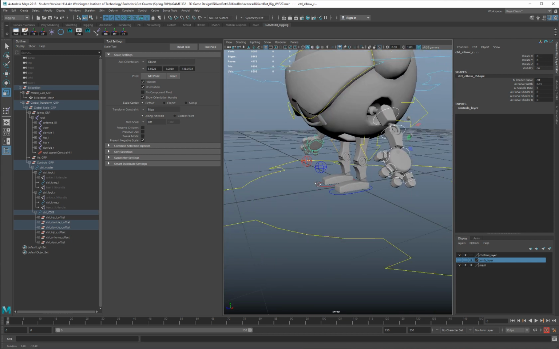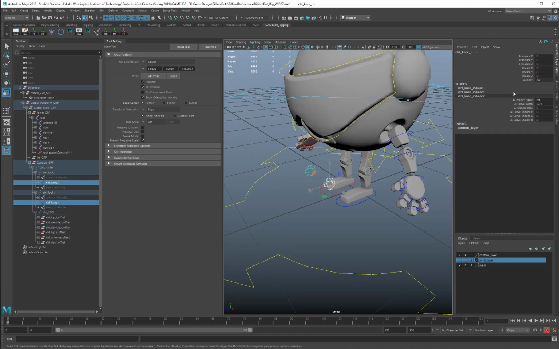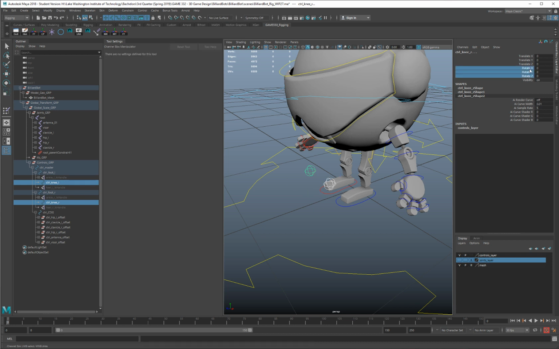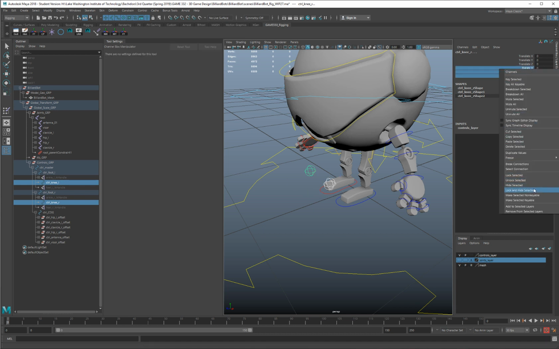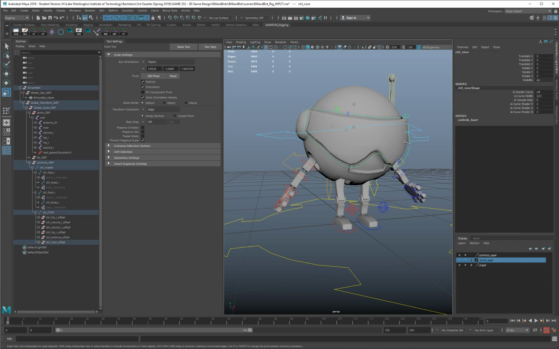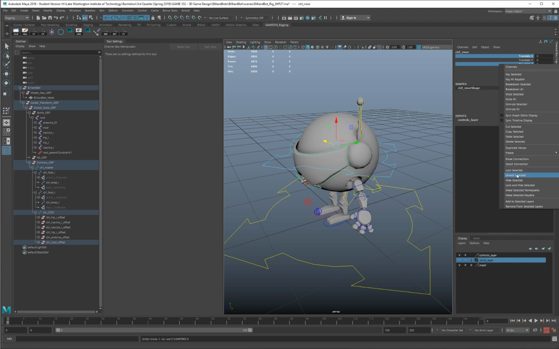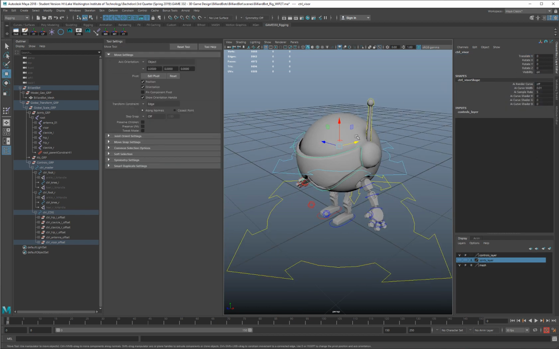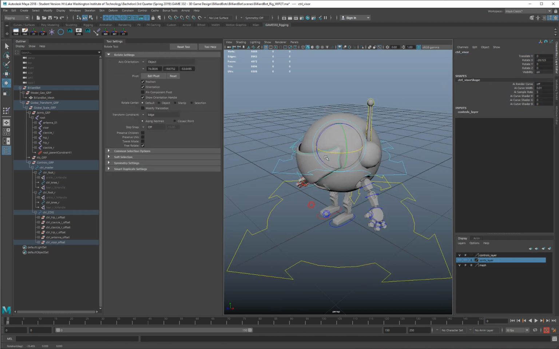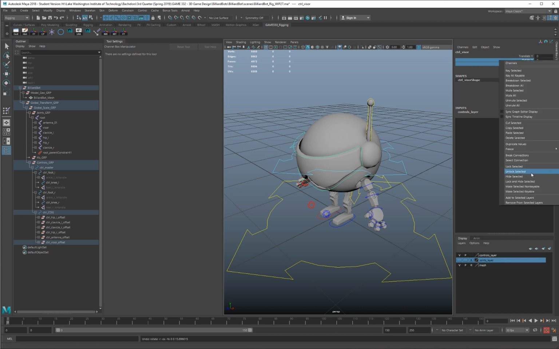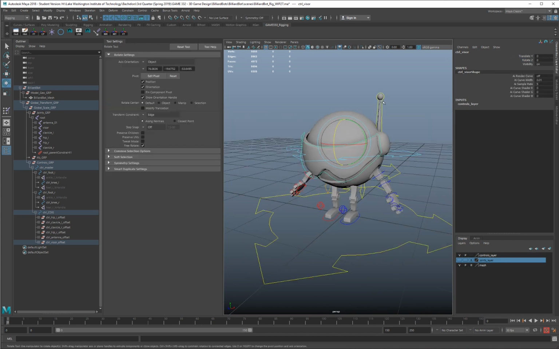Then my pole targets over here, these should never rotate or scale. So I'm going to grab all the rotates, right click, lock and hide selected. Then the visor. This one should only be translating not up and down, not left or right, but just along the Y. So I'm going to grab X and Z, right click, lock and hide selected. And then for rotate, it's actually not supposed to rotate along these axes, just that way, not like that either. So going to grab the X and Y rotates, right click, lock and hide selected.